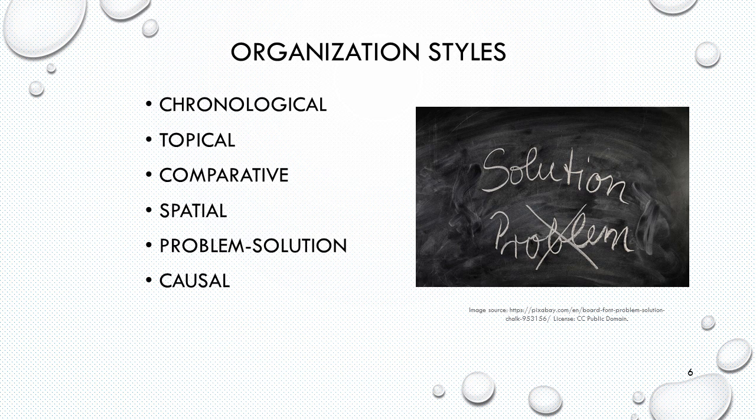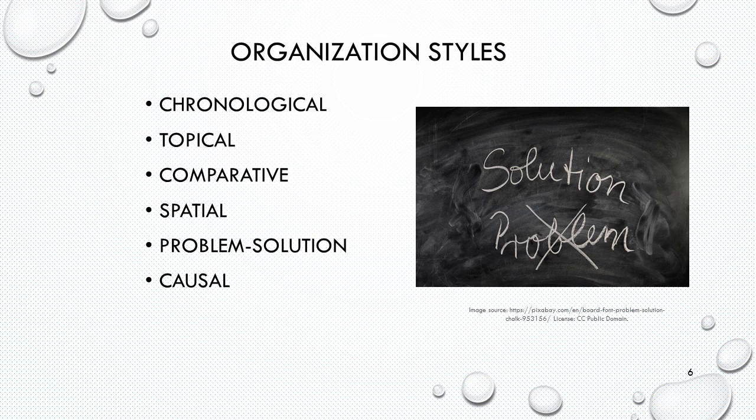This is where the student will choose the main points that they want to use based upon topics or subtopics that are related to the overall thesis statement. The comparative organizational pattern basically takes two things, or two items, or two components, and then looks at the similarities and differences, or the pros and the cons, between those two components.